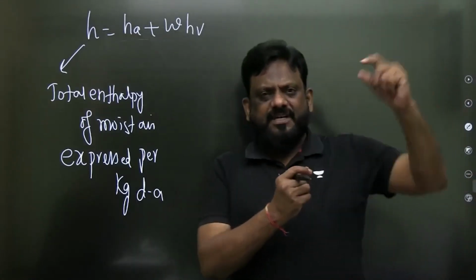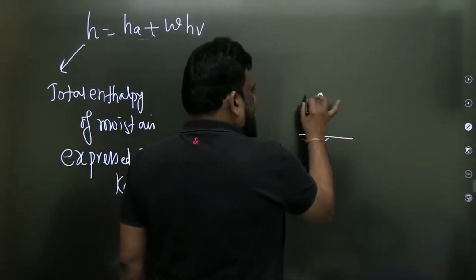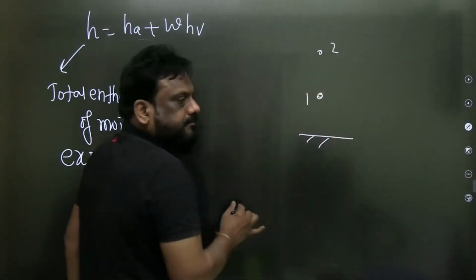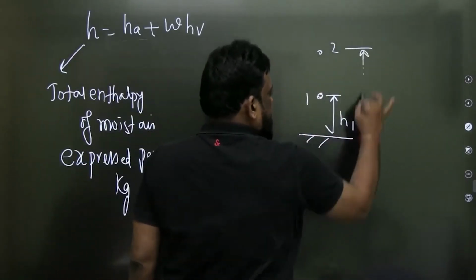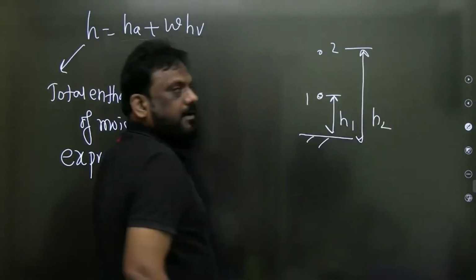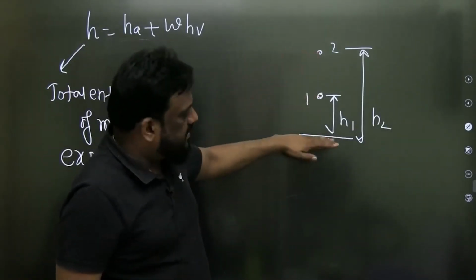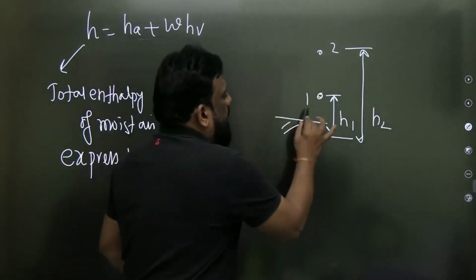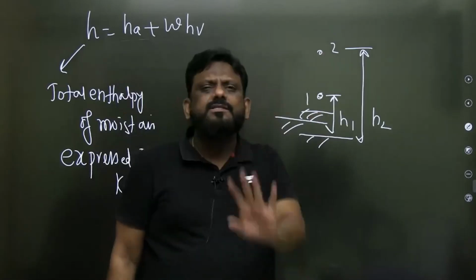Whenever there is a change of state, for example, reference ये है. So ये 1 है, ये 2 है. मान लो, this is, let us say, H1 and this is, let us say, H2. अब मुझे बताओ, is the difference between these two has any effect on this datum? Whether you take this datum or whatever may be the reference, the difference is not going to change. That is the logic here.